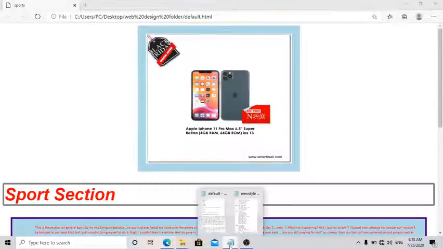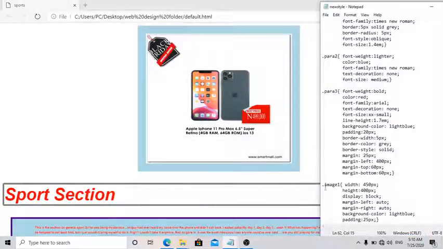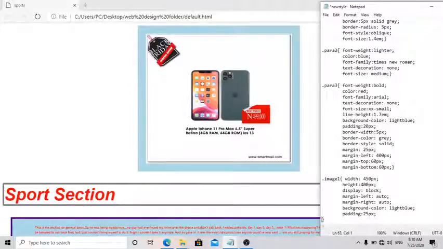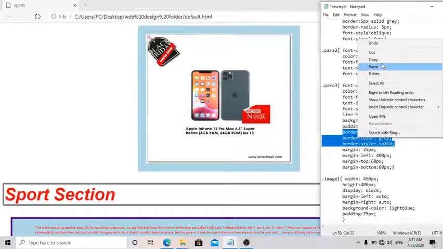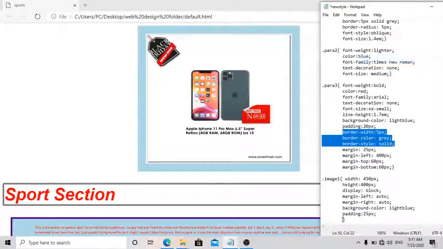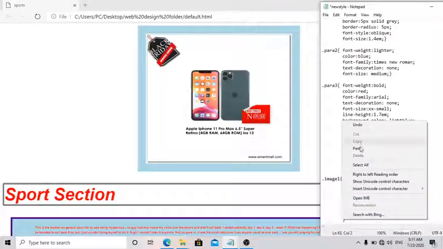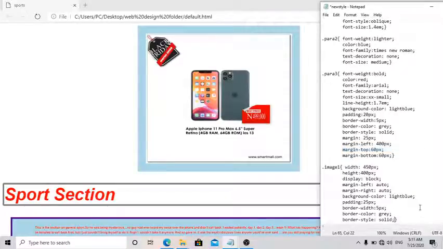What we're going to do next is create some border property for our image. We have done border already, so we're simply going to copy the border property that we had worked on in paragraph 3, which is this border width, border color, and border style, and paste it down here, so we don't have to keep typing over.